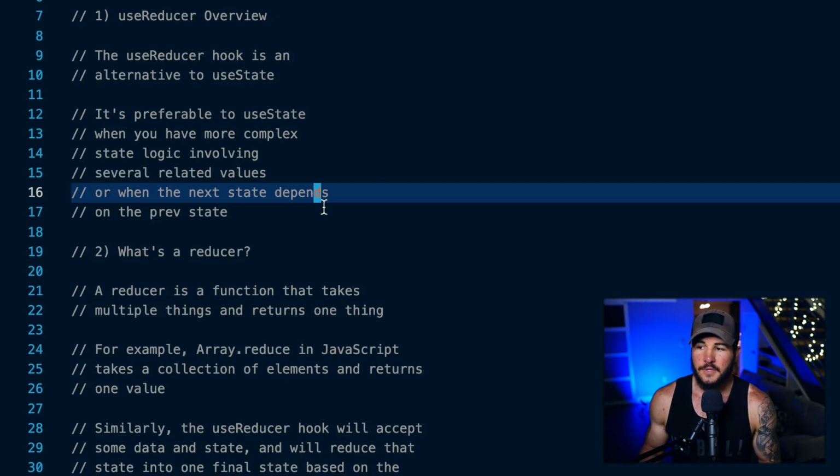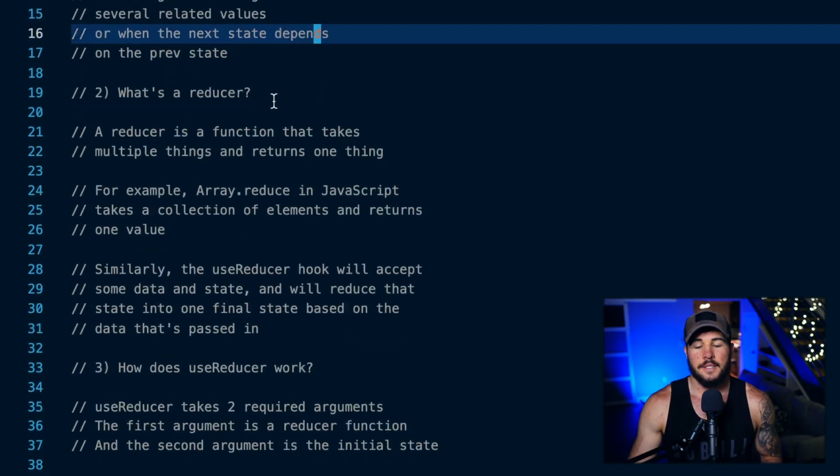Additionally, it's easier to use useReducer when your state values typically rely on your previous state. If you're constantly setting a new state based on previous state, it can be more helpful to just use the useReducer hook rather than useState.